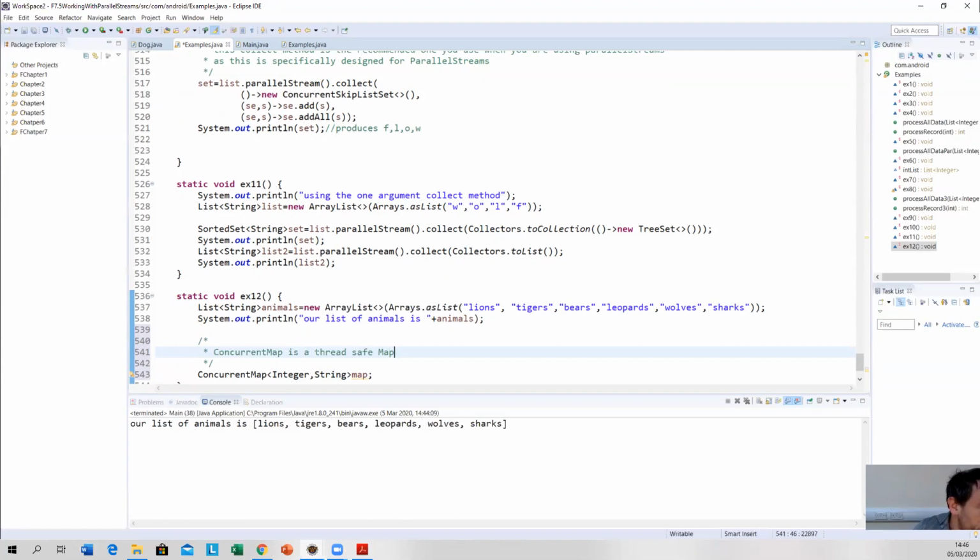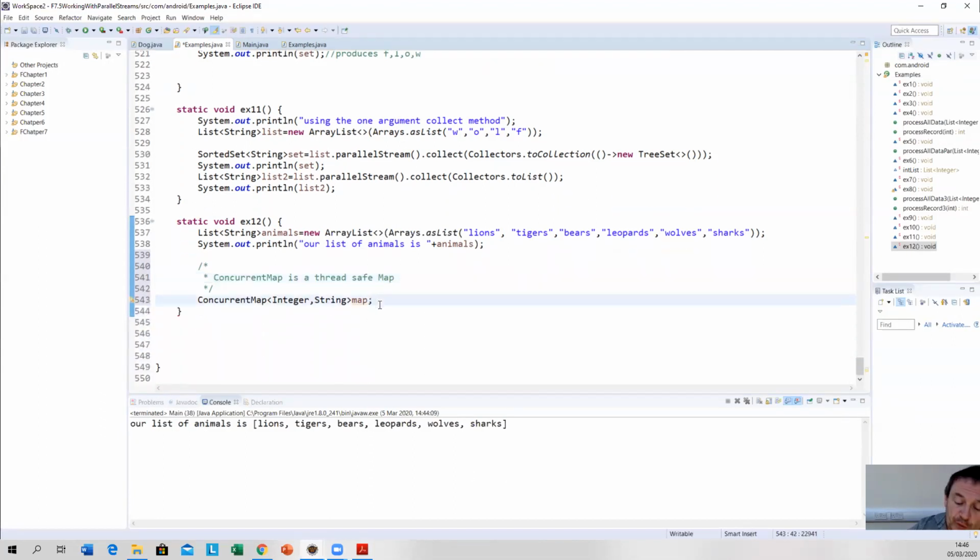Now, how do you use these in conjunction with a parallel stream? Because you're operating two different things. A parallel stream can access all of the items at the same time, whereas a ConcurrentMap can only access one item at a time. So there has to be a bit of translation going on here.